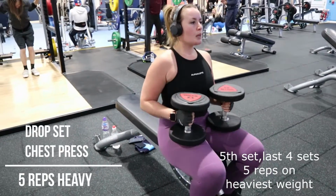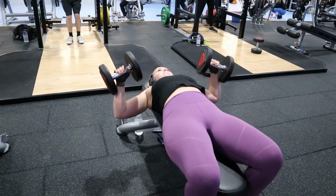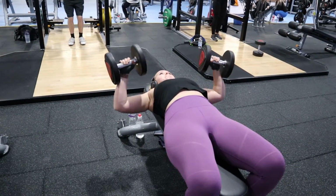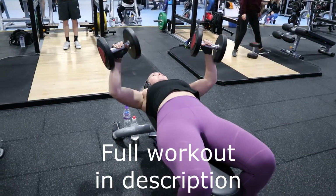Okay, so Liz is on a fifth set. We're doing 5 for 5. 5 reps, 5 sets, but on the last set, you do 5 reps on the heavy weight again, and then you drop the weight, do 10 reps, and drop the weight again, and do another 10.